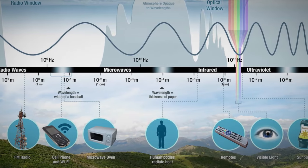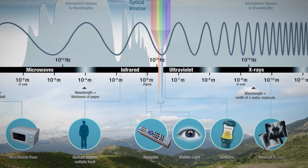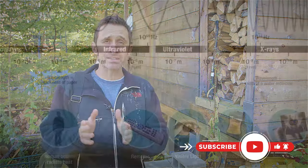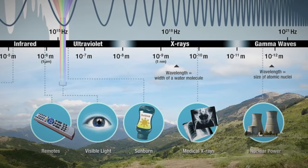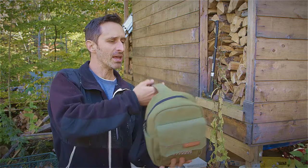5G is a little higher frequency than cell phones and a little lower than microwaves — lower than infrared light, which my body is emitting right now, and lower than visible light. Yes, when you get really high in frequency up to x-rays and nuclear waste, that ionizing radiation has direct biological impacts. But outside of ionizing radiation, I don't think it makes sense to be particularly afraid of any of these non-ionizing radiation fields.